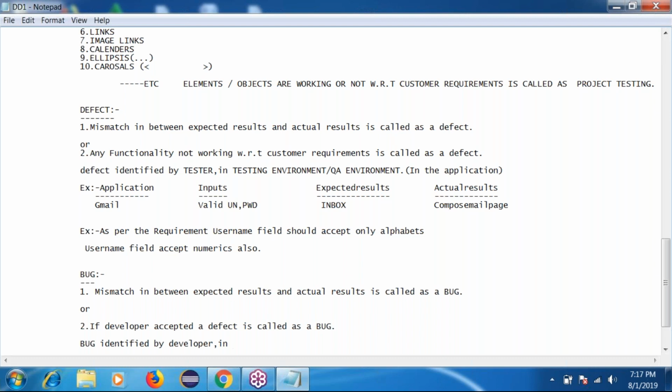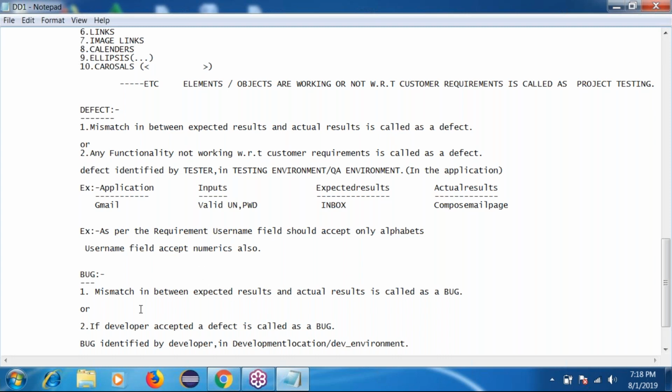In the Dev environment, the development location. So bug identified by developer in which location? Development location, the Dev environment.